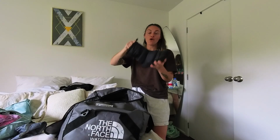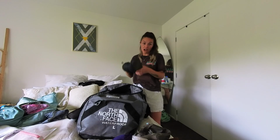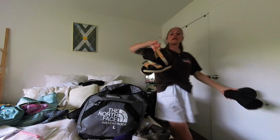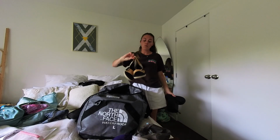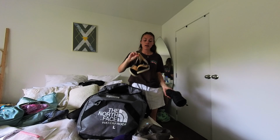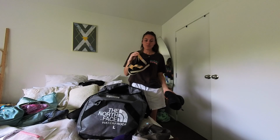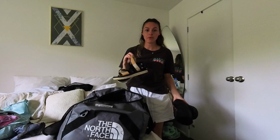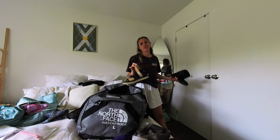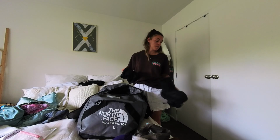These were so comfortable. The only other footwear I had besides hiking footwear was my Columbia sandals. Let me find those. These were like my hut sandals, and I don't think I wore these without socks the entire time. Even around Kathmandu and Pokhara, I was in socks and sandals. Great for weight, in terms of not carrying a pair of trainers. Pick your poison. If you want to rock socks and sandals, totally fine. Everyone's doing it. Everyone in Kathmandu and Thamel is dressed like trekkers, so these were great, genuinely.